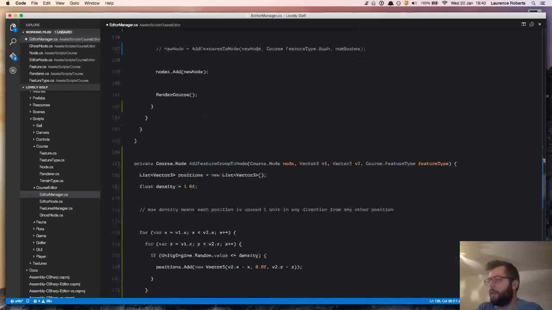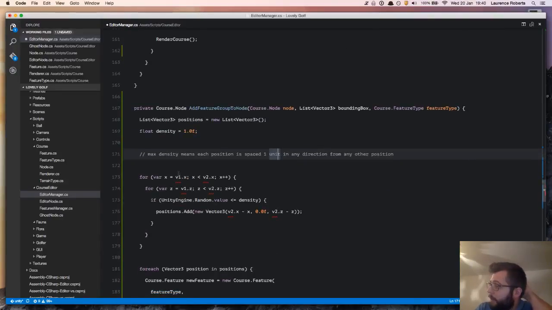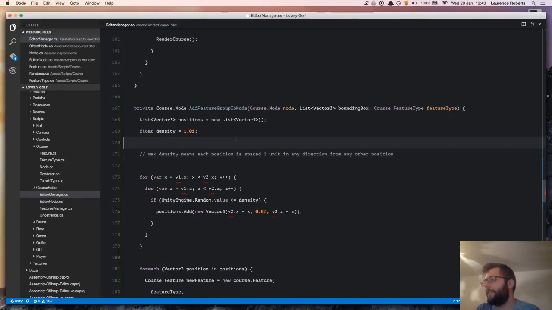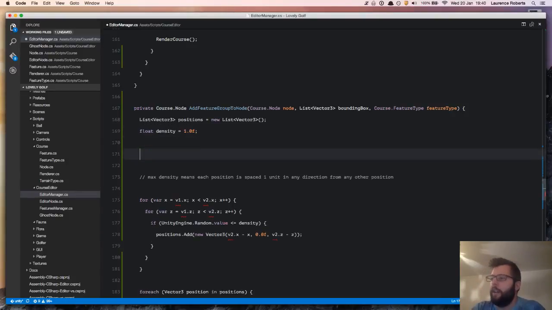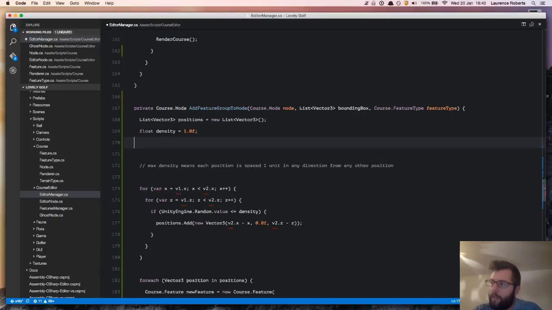Pass that into here. This will then take a list of vector 3 bounding box, and instead of doing it up to v1 and v2 and all that sort of loopiness, I'll have it go from 0 to, well, we could do 0, 1.